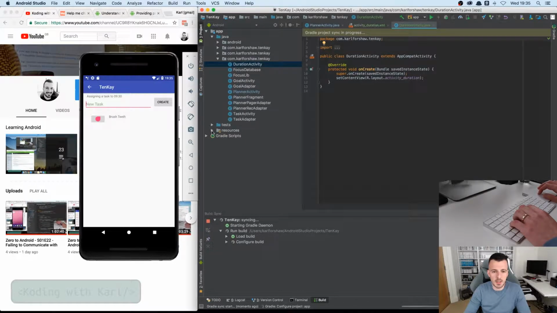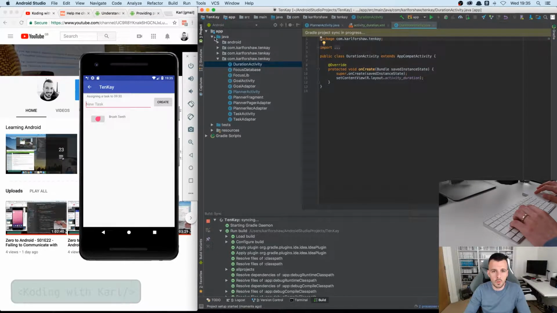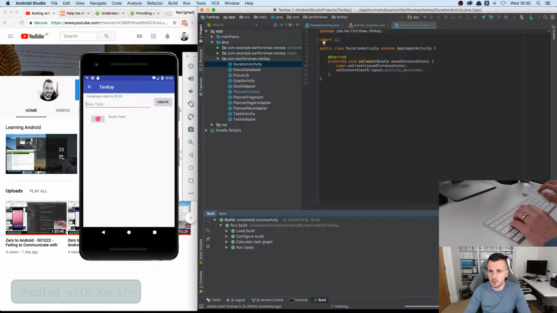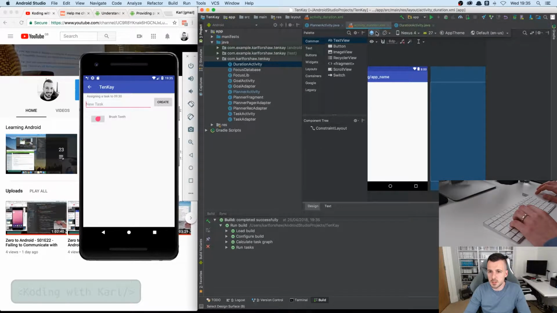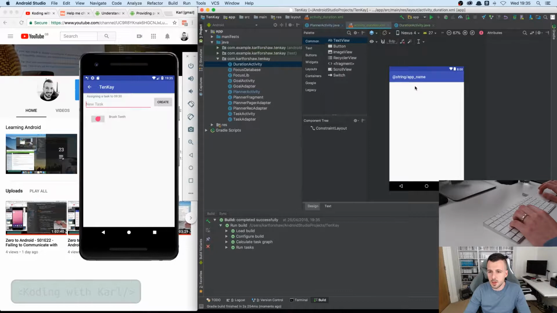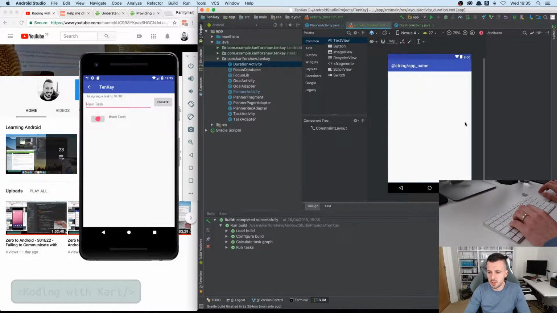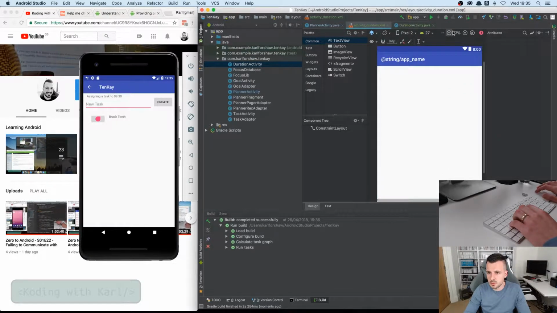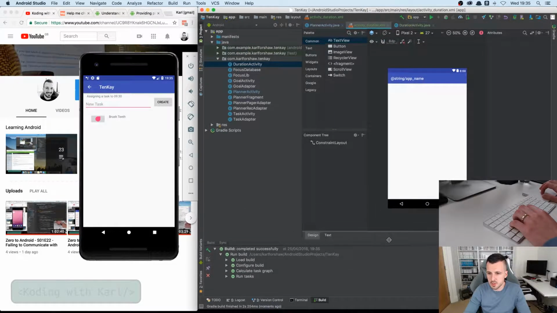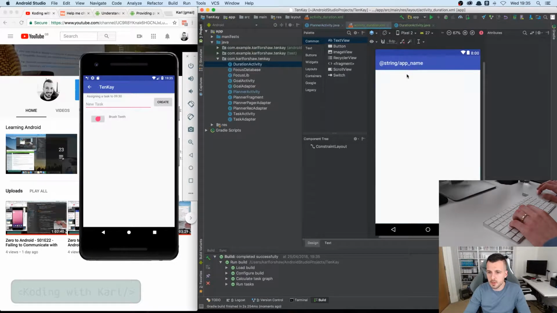Okay, and we're going to need a user interface for this. So where do we? I guess it's right there. Look. I'll zoom in. I want to view it in design view. This is string.app name. Yeah, I've updated Android Studio, guys, so this is looking somewhat different to how it used to. I don't want it on a Nexus 4, I want it on my Pixel 2. I want to zoom in again. Zoom out a bit. Okay, let's make this a little bit smaller, give us a little bit more room to work with. Okay, so I need to find some kind of complementary input.